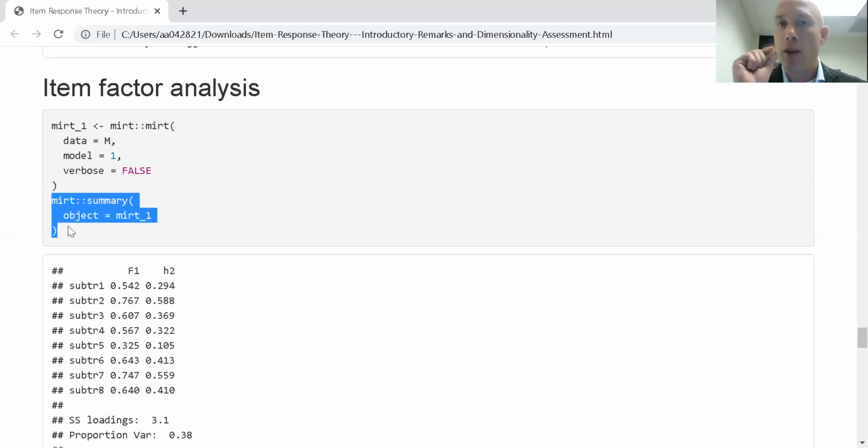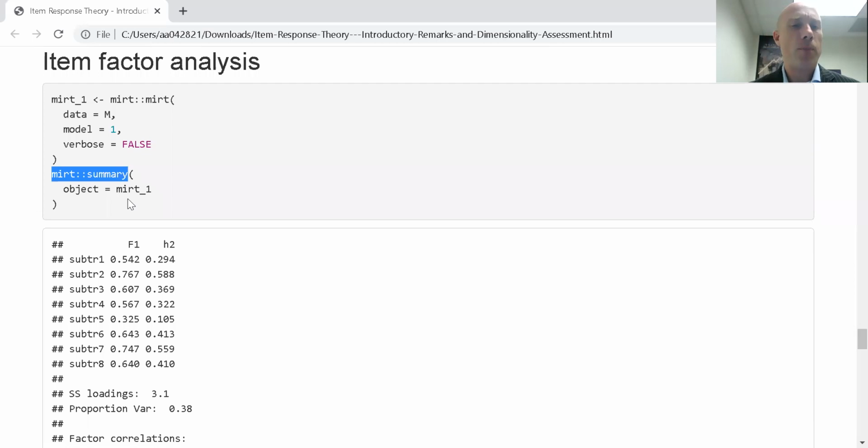Now, something about this in R is a lot of times, if I just run summary on any old object, R will figure out which package to call from to run the summary function. Same for plot, Anova, stuff like that. Here, this is not the case. I actually have to specify the package when I run a mirt summary function. Other packages, if I just run summary without declaring the package, it'll run as is. So that's something to be mindful of. This is true also for the coefficients, plot, Anova, a bunch of the other standard ones.